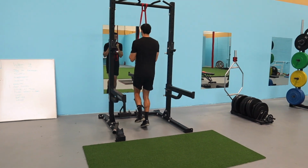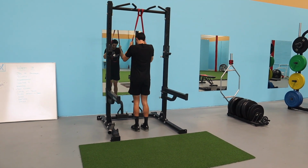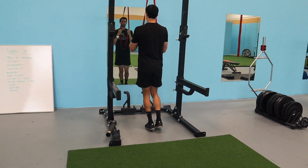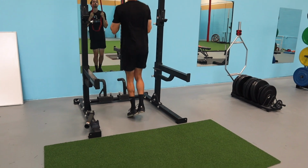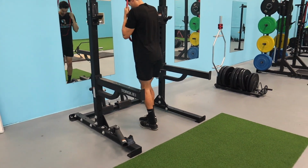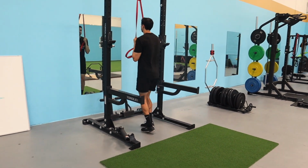Notice how he kind of separated in between each, right? I don't need you going one to the next. It's not about rushing through. I want each time as quality as you can. Get off the ground. Don't let that heel collapse. Pop up. Like I said, don't care about height. Just get up fast.